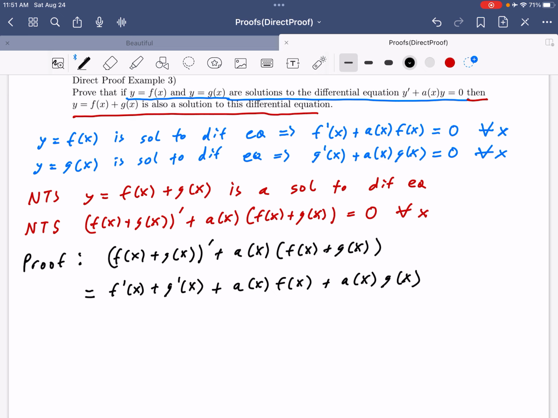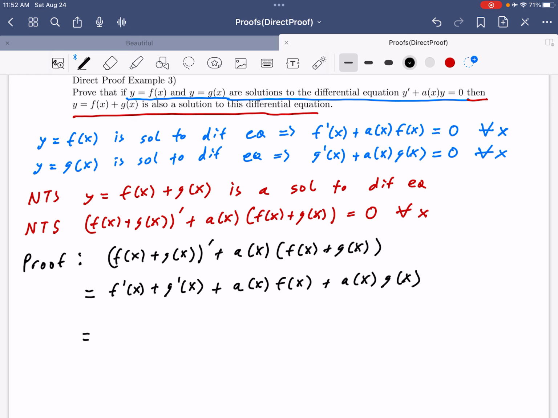Okay, so we're saying that this is equivalent to this. We want to eventually get it to equal 0. Well, notice we want to eventually make use of our assumptions. So we sort of know that we want to gather things that look like this, and then they equal 0, and things that look like this equal 0. So we can't say anything about these two things together. We have no assumption about what f prime plus g prime is equal to. But let's put this with this, and let's put this guy with this guy. So we'll just rearrange.